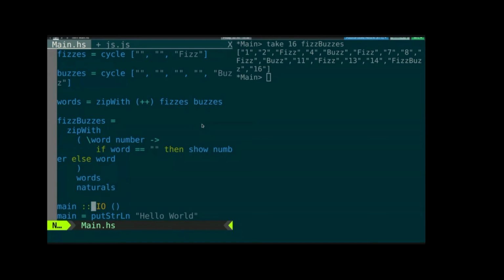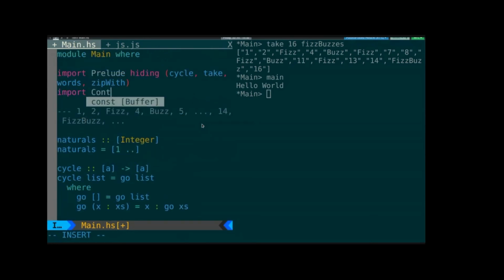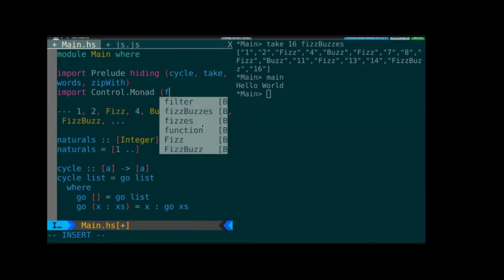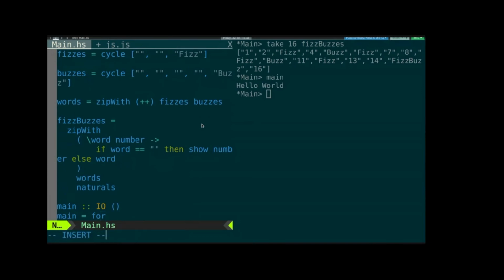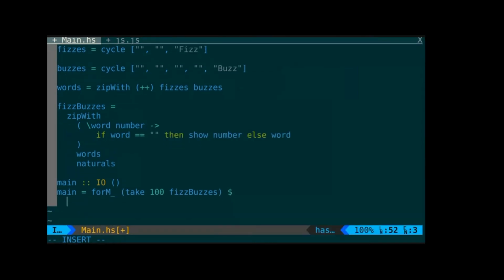So now, instead of this, our main function, so if we call main, that's our main function, it prints hello world. Let's make it do something similar to what the actual solution is like. So we want to basically have a for loop, but in Haskell, a for loop is not part of the syntax, so we need to import it. So that's our for loop. And we'd say, okay, take 100 from the FizzBuzzes. And then let's make a new line and make this big again. And then for each of those, for each result, print that string.